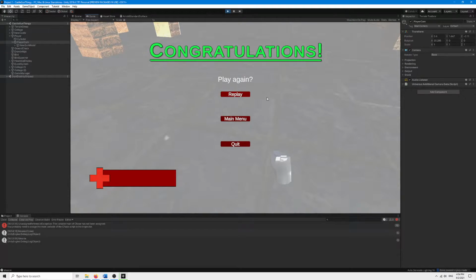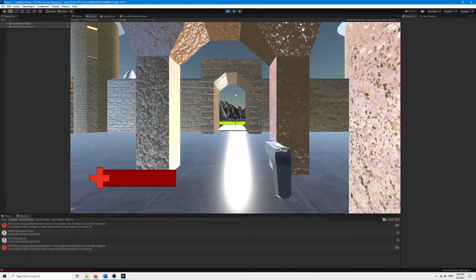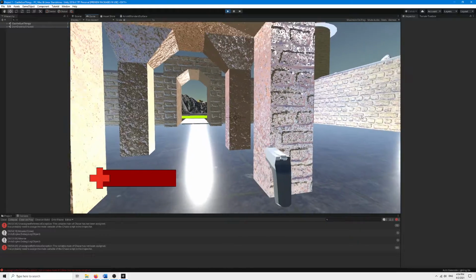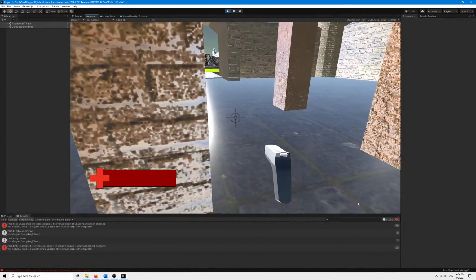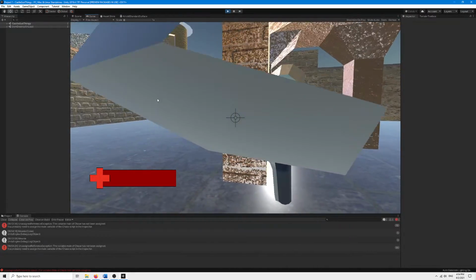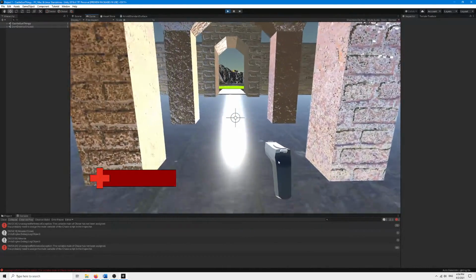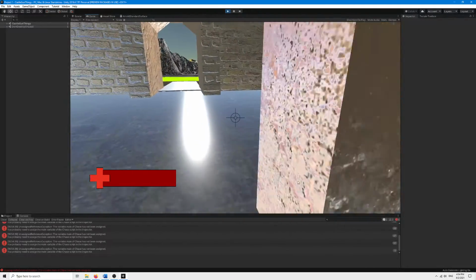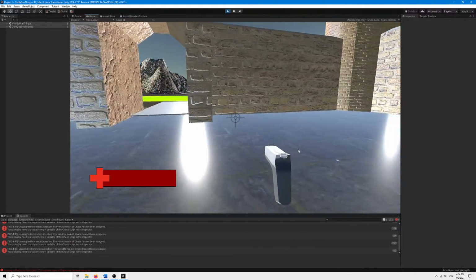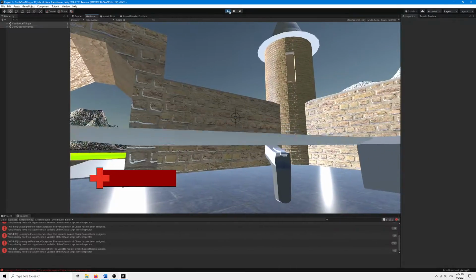There's replay, which reloads this whole scene. I don't know why that happened. That automatic fire. And if I stand right there where I spawned, if I fell straight down, for some reason I would just die. Like, no, it's not actually happening this time. Okay, never mind. So that's what I have so far.